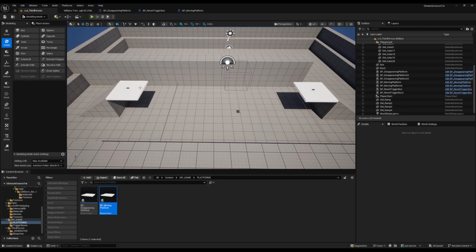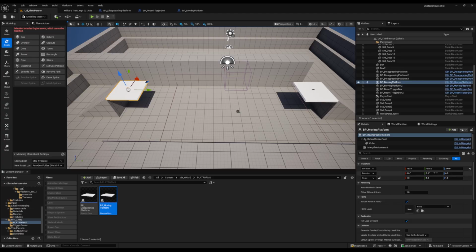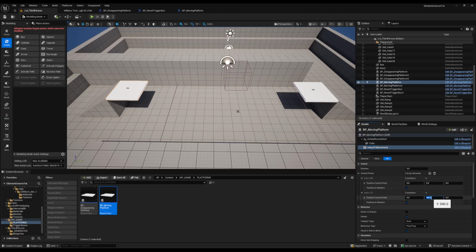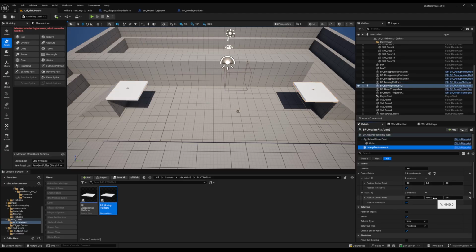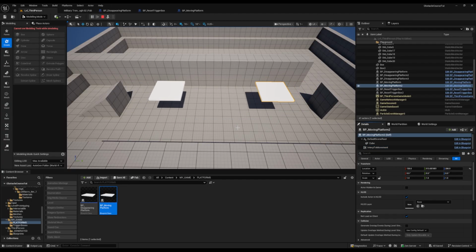So we'll change those. Let's see what 900. And you see I'm clicking on the interp to movement, and that'll give me this variable area that I'm able to change.